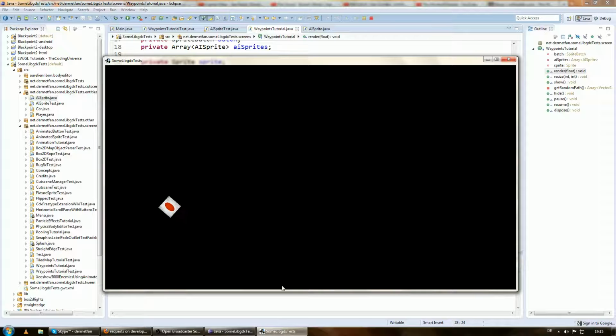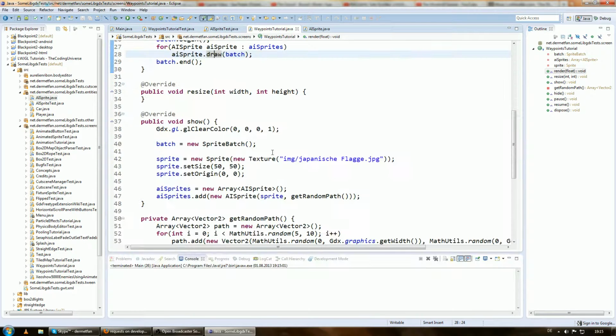So he's slowly walking towards this one waypoint that we defined, but he never stops doing that. So you can see he always walks to a different waypoint and always starts in the bottom left corner there. But that is not very interesting. So there he's going and going and going. Boring. Let's spice this up.